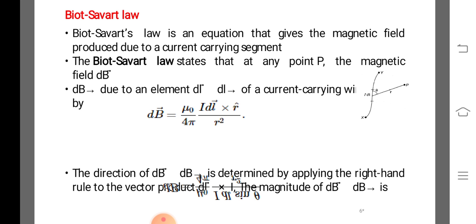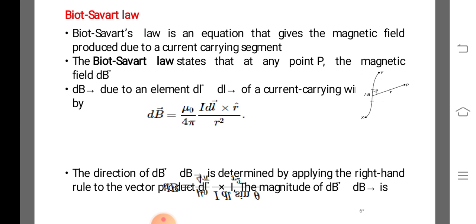With respect to time, the force on a current element dF equal to dQ of v cross B. So differentiating that with dl, we can get dF equal to I dl cross B. So finally F equal to BIL. Thus the magnitude of the force is F equal to BIL sin theta.